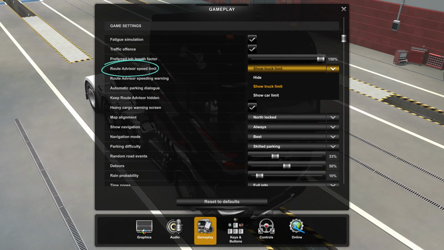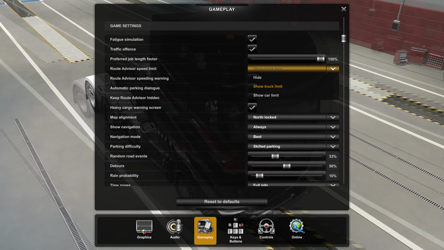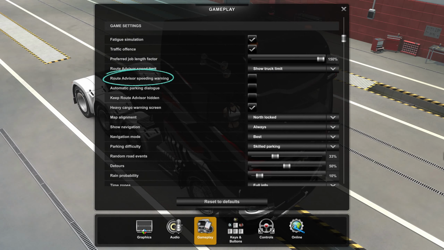Route Advisor speed limit will let you choose whether you want to see the truck limit, car limit, or turn it off. Route Advisor speed warning will help you to drive if your route advisor is on. The digital speed will turn red if you start crossing the speed limit of the road you are driving on. Newbies and familiar drivers can use it, but realistic drivers can turn this off.